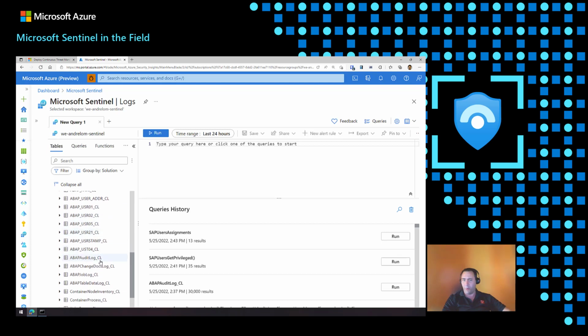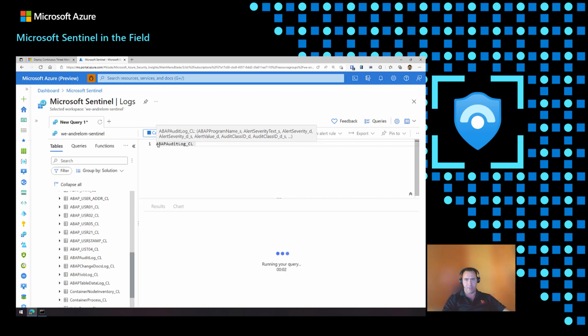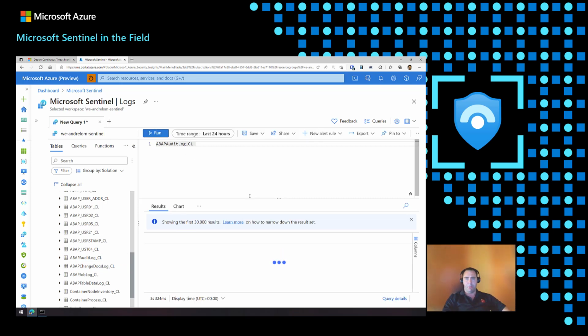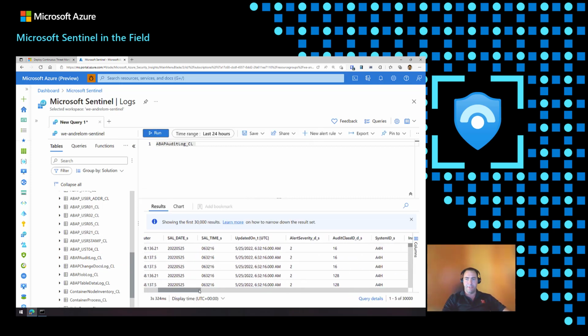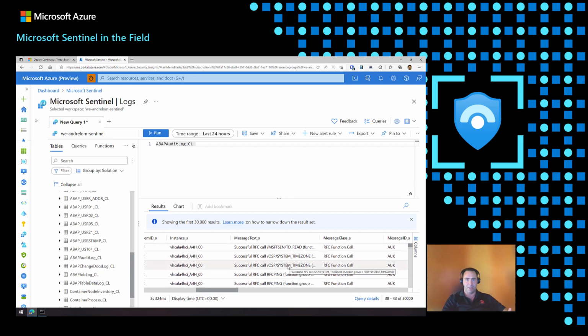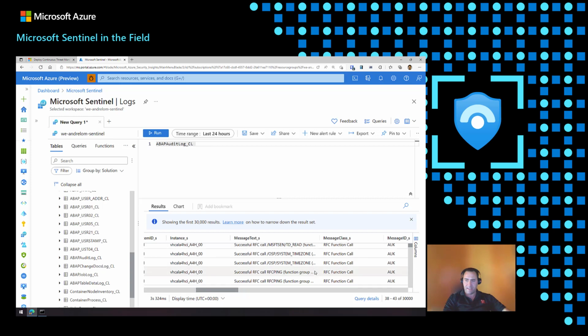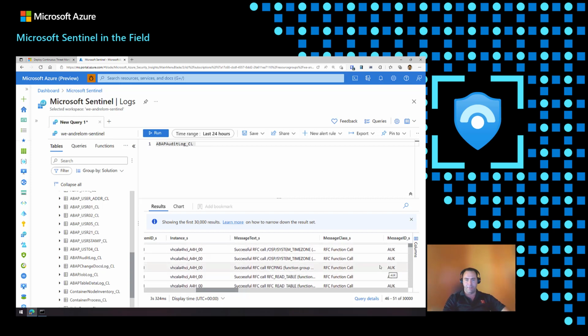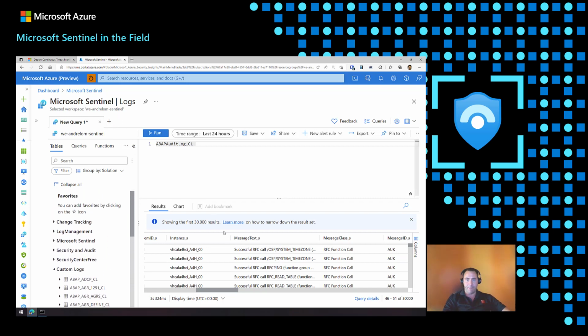For example, one of the important ones is the audit log. It is essentially a list of all the actions that users have been doing: all the sign-ins, data modification, any RFC calls, transactions that were executed, successful and unsuccessful logons, user modification. A lot of stuff is coming from the audit log, and that's just a sample that we are receiving from our data connector agent, which sits in Docker and looks at SAP, right?